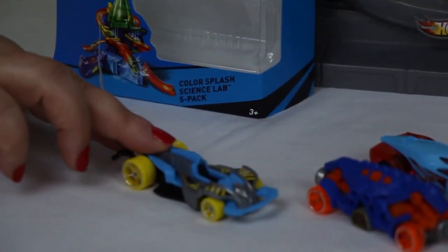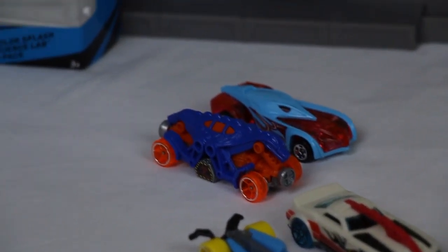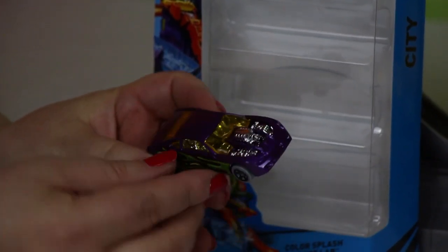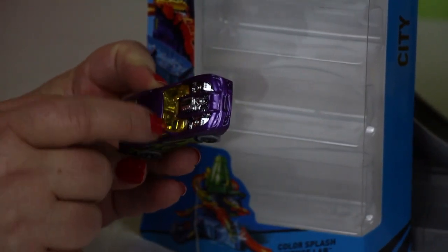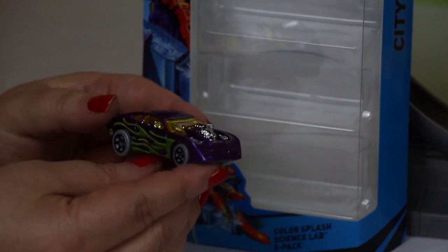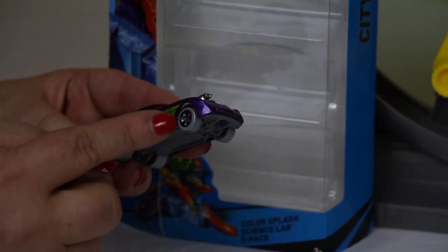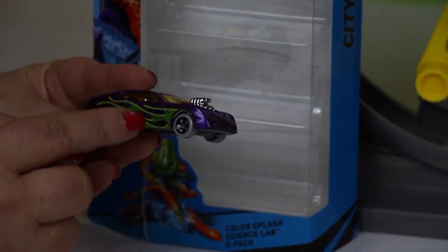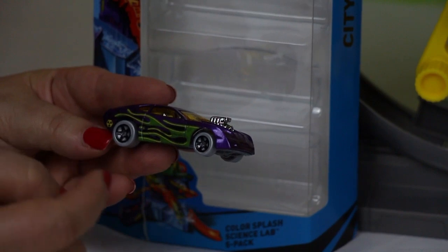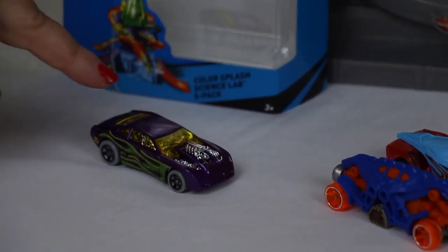Number four is a very flash purple metallic car with really nice bright yellow windows — you can see the engine in this one. It's all silver and chrome coming through. It's got pretty solid little black and grey wheels and this amazing looking almost green kind of flame going up the side. It almost looks like a gooey flame and there's a hazardous mark in the corner. Wow, it's pretty flash. So we'll drive that one down to the track.